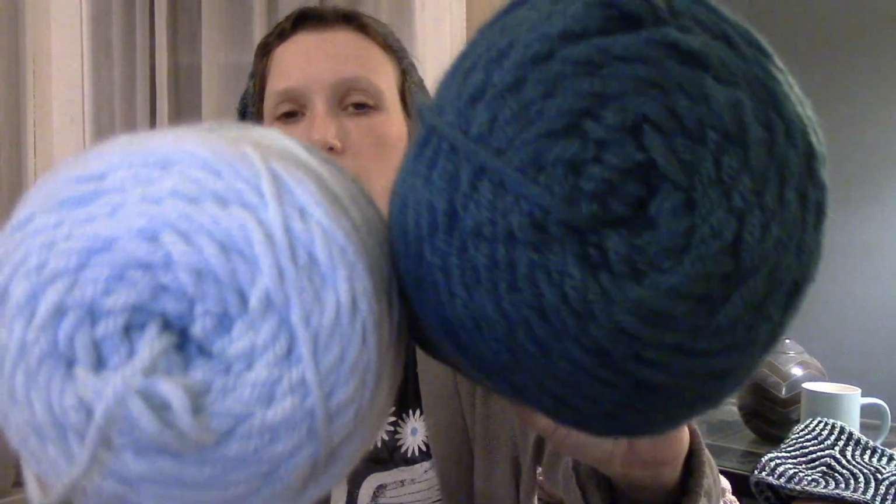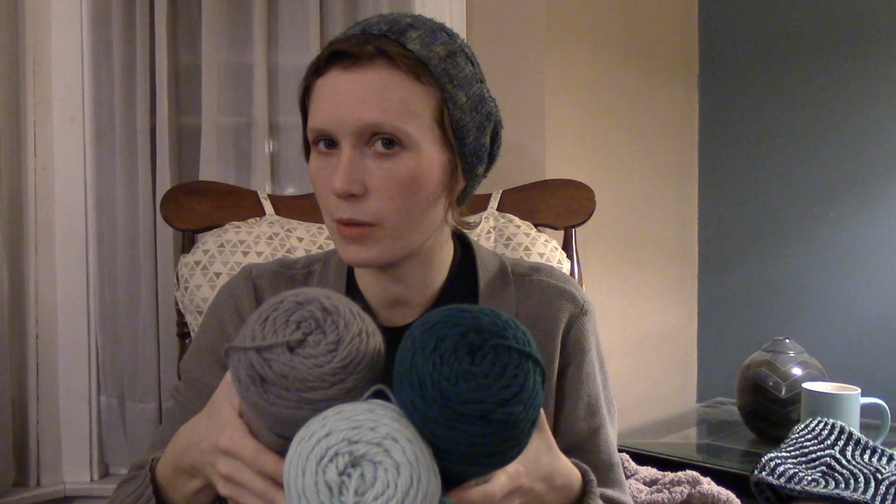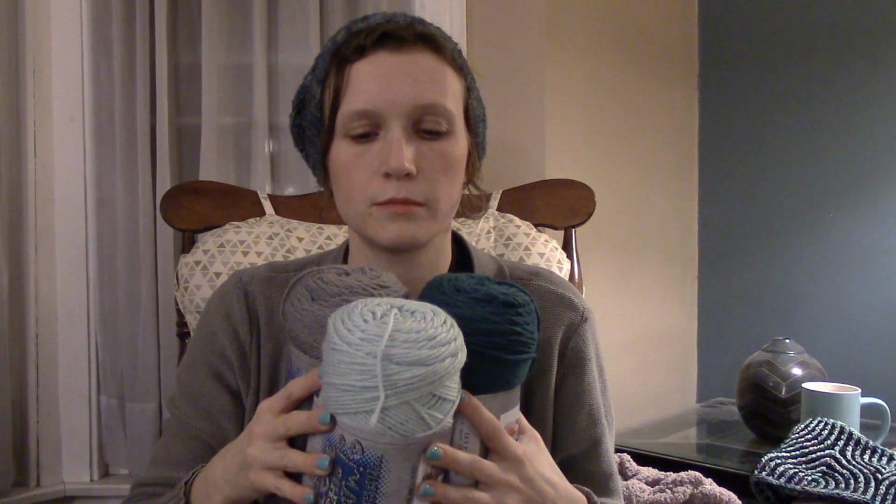Oh, I just lost my gray. And Gray Beard. So these three together are going to be my Puppy Love Shawl, and I will probably cast that on whenever I get through my Christmas list. So, that is all my acquisitions. I have one upcoming project, just one.